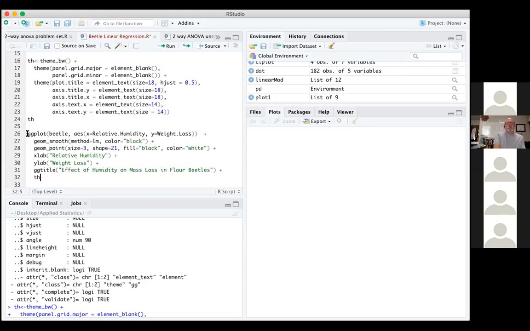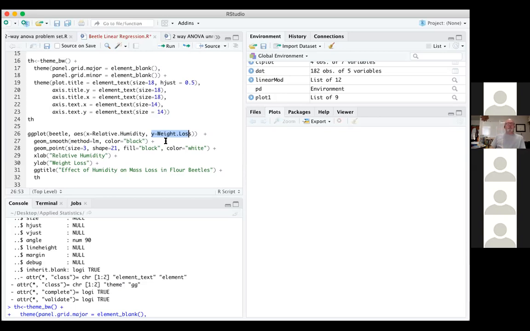Okay, so this is our data, this is our X and our Y. In the aesthetic statement, you're having to tell it what X and what Y is. The AES stands for aesthetics, and in this case you're basically specifying the general parameters of the graph.